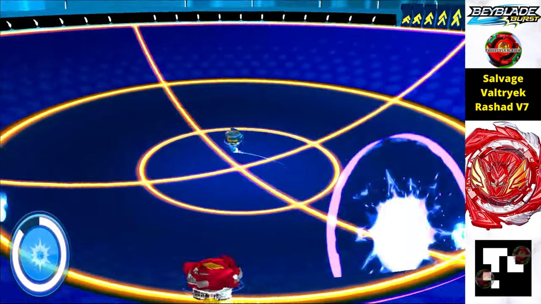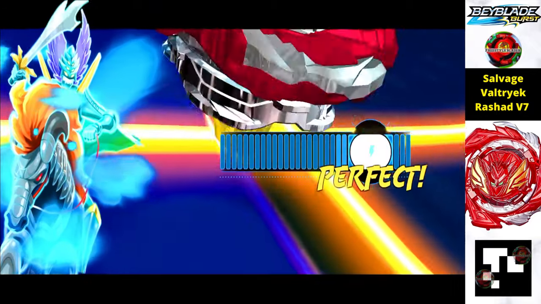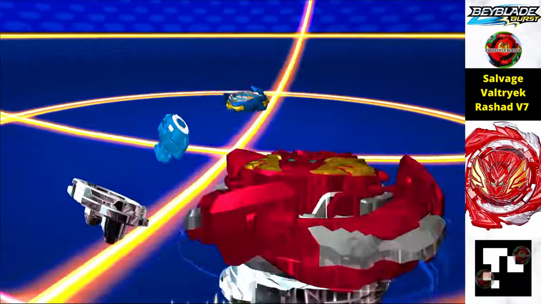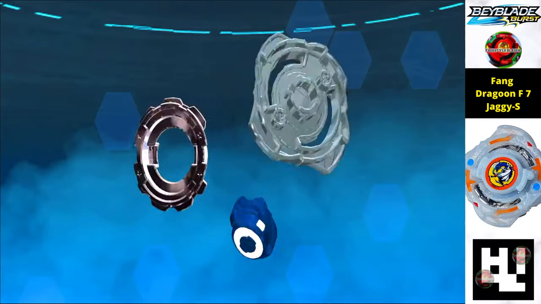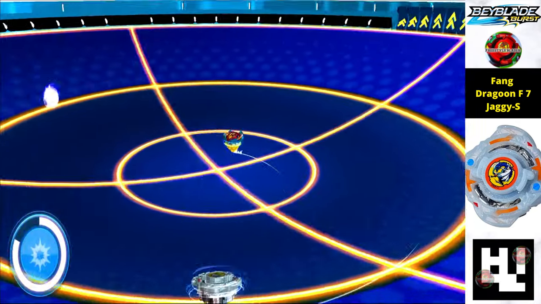Well, moving on to the next one, we got a Salvage Valtriac Rashad V7, guys. How can you forget this one? Well, really strong Beyblade, and obviously the attack power of this Beyblade is supremely amazing because it just dominates every single Beyblade, man.